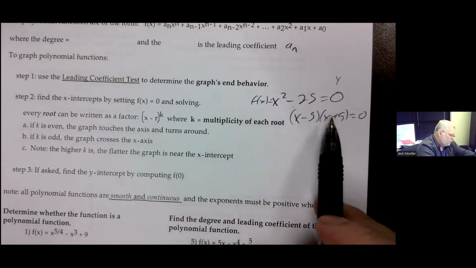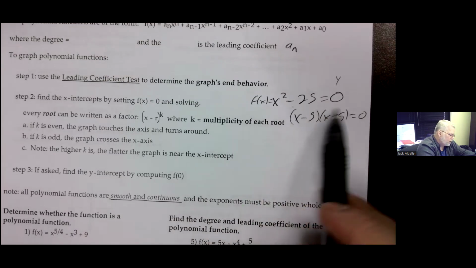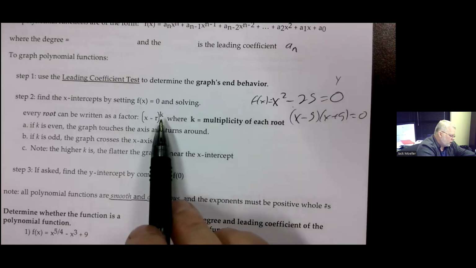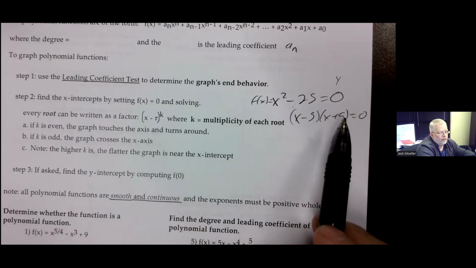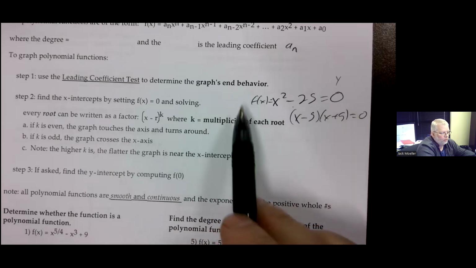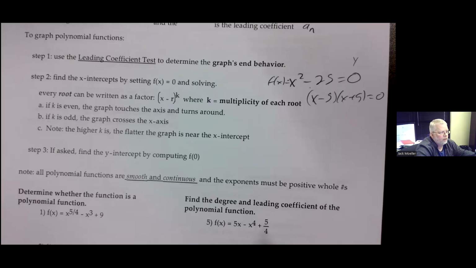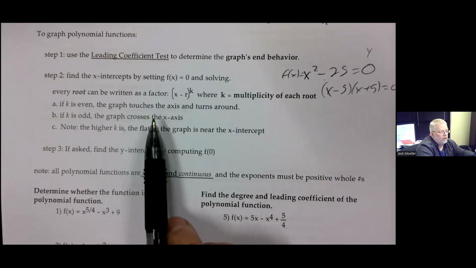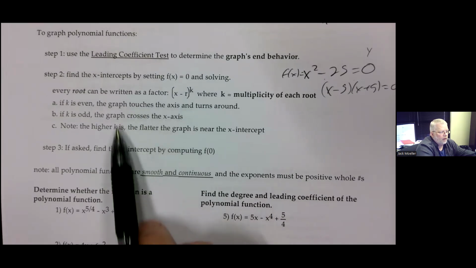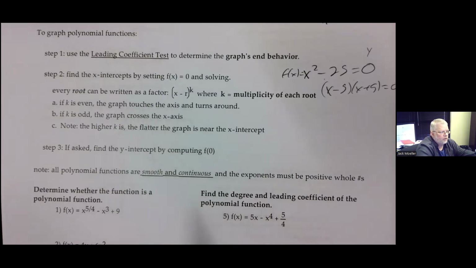Okay. Now, when we did it, most of the time we just had an exponent of 1. Now it's not always going to be an exponent of 1, and the multiplicity is just the exponent on those factors. We'll talk more about that as we get deeper in. Once we get the multiplicity, that's going to tell us a lot about the behavior of the graph, so we'll come back and talk about this later. I'll skip that for now.